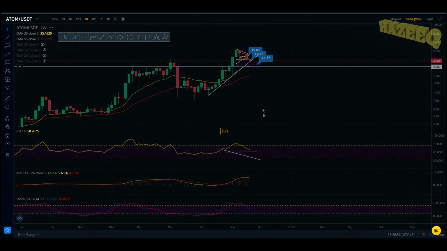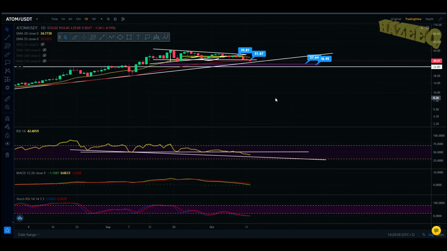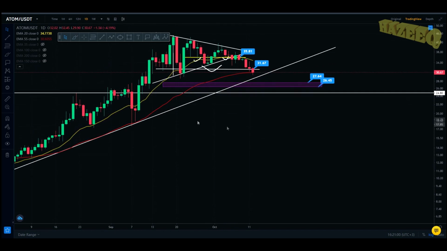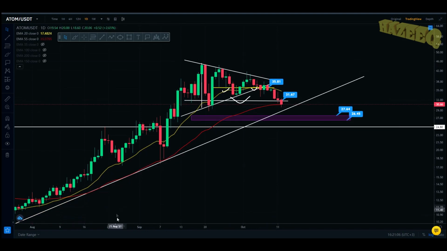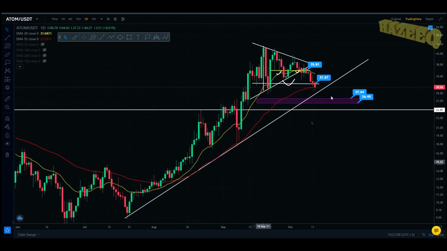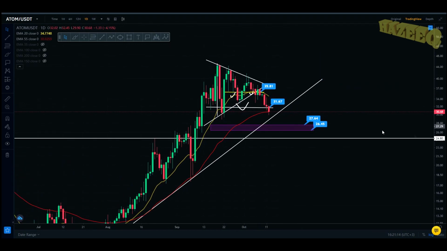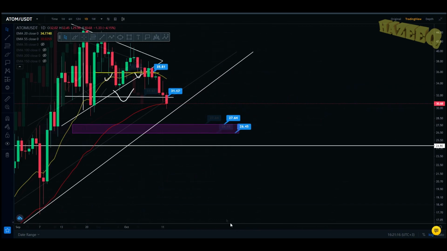Now coming back down to the daily chart, there was an inverse head and shoulders, I remember, on the 4-hourly chart, I think, was it, or the daily chart? Yeah, it was the 4-hourly, and that's invalidated right now because we went below the head. So I explained it in the last video. So this right here is your nice buying zone.